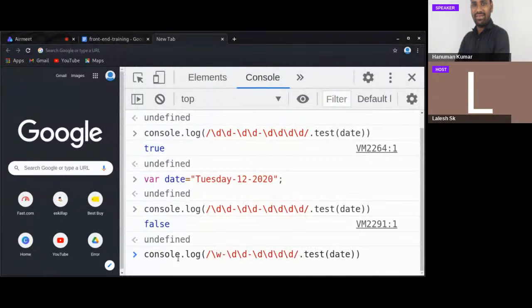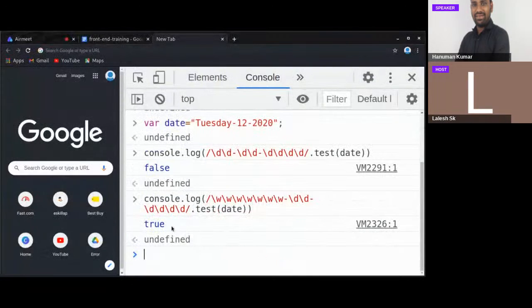We have to use \w, and again mention how many characters there are. 1, 2, 3, 4, 5, 6, 7. So we have to mention 7 word characters. Let me check this now. Now we see true.